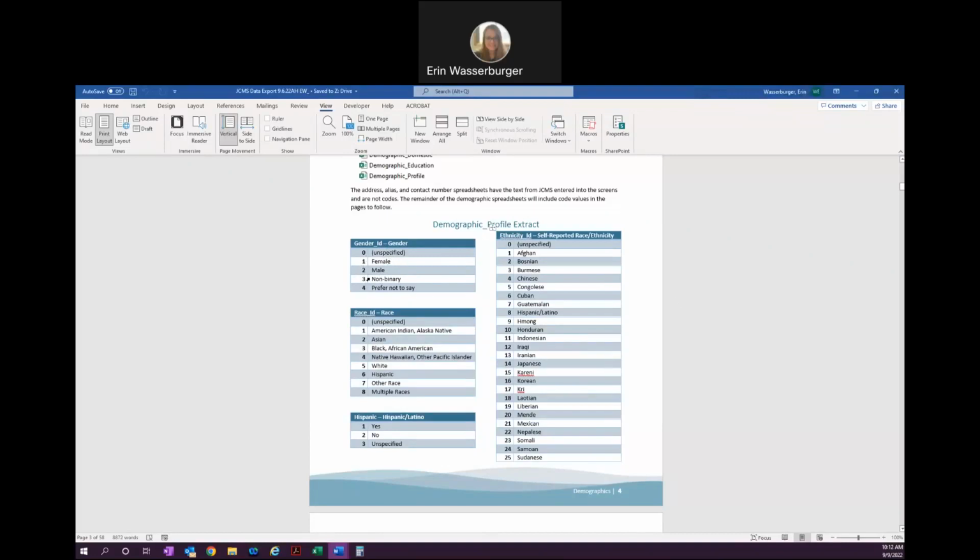that option. I'd also point out that at the top of each of the tables for the coded variables, you will see this first part right here, which is the way the field is named in the extracted spreadsheet. And then next to it is what it shows as on the JCMS screens. Some of them are fairly self-explanatory, like gender and race. However, that's not the case for all the variables.